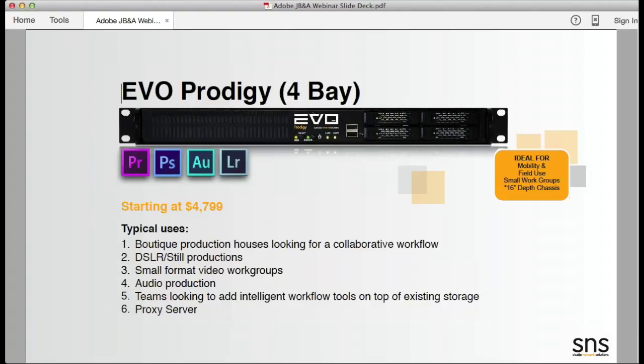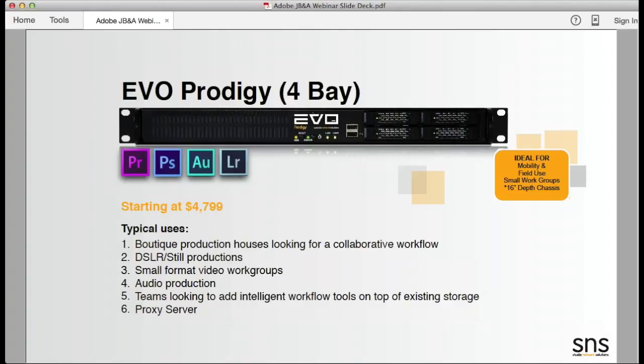So first we have our RU Prodigy. This thing is great. It's only 15 inches deep, 16 inches deep. It can be a carry-on on a plane. So if you're doing a lot of live event stuff, if you have to go on set or on site somewhere and take some storage with you and maybe 2 or 3 editors are working in a hotel room, we're not having to worry about copying across multiple users, and we're saving a ton of time. We get to go to bed at a reasonable hour instead of being up till 4 a.m. editing to have something ready for delivery in the morning.